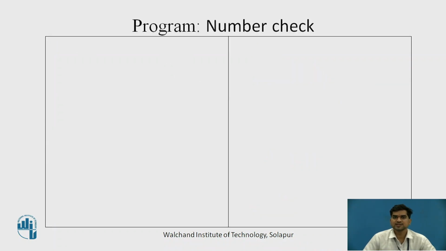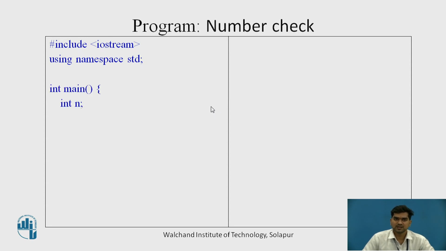So we will clear this concept by using a simple program for a number check. We have to check whether the number is positive or negative, and whether it is even or odd. Okay, so this problem we are going to check right now. So this is the header file. Then we have to use using namespace std. Then we start the program. Here we need to provide an input value, which is stored in n. So enter the number, we need to provide the number n. Here we start the program.